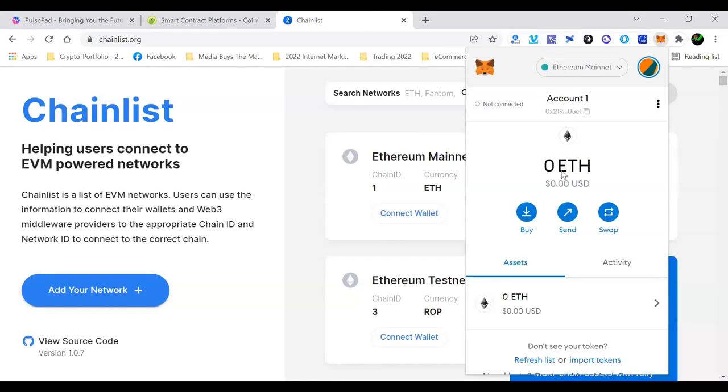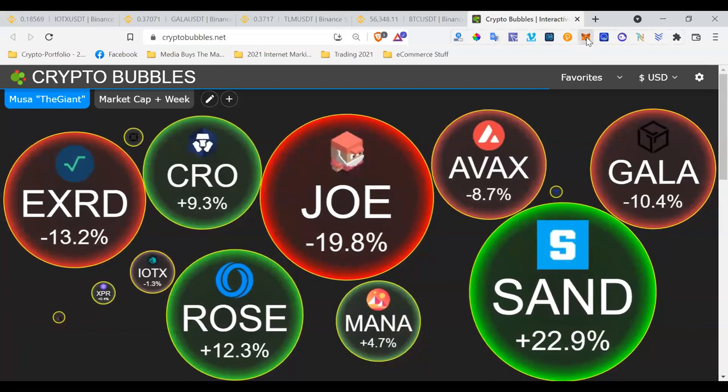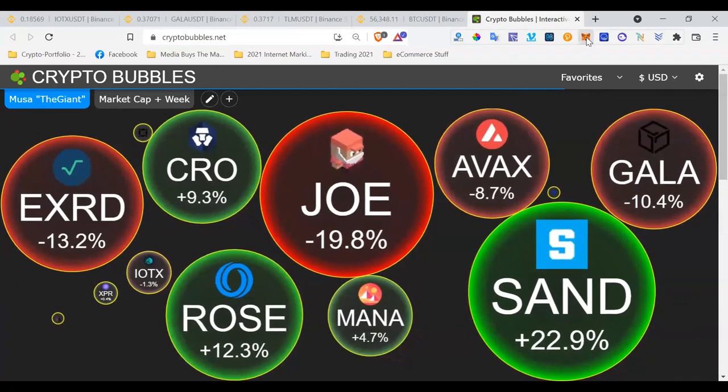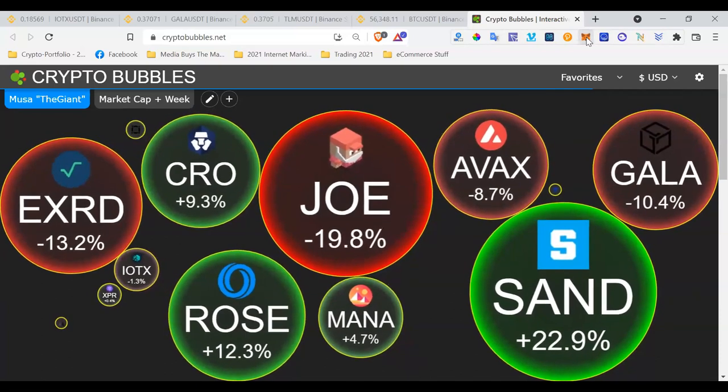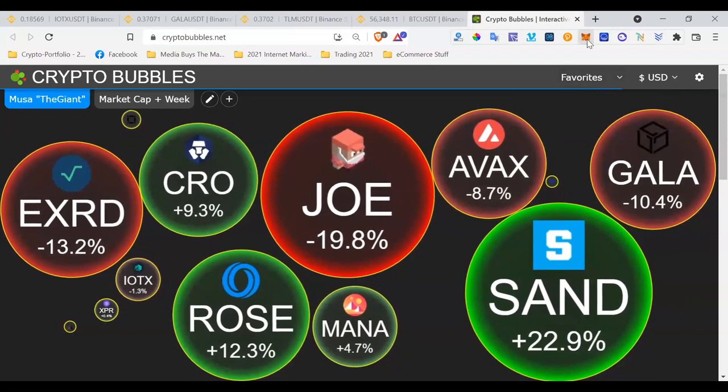Okay, maybe before we even do this here, let me switch to another window and show you another MetaMask wallet that already has quite a number of blockchains connected to it, right? So if I go back to Firefox and share. So now if I click on this MetaMask wallet here, notice what's gonna happen. It's going to open, and you're going to see a list of all the blockchains that I have connected to this particular MetaMask.